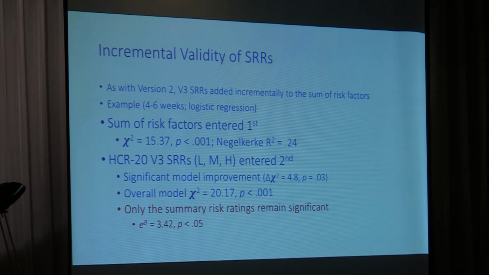A lot of numbers here. The general take home from this, for those of you who are research friendly, you can just read it and you'll understand it. The basic message here is that those summary risk ratings of low, moderate, and high risk do a better job at predicting future violence than if you were to just add up the risk factors. Okay? There's something about the clinician bringing their experience and expertise to bear upon a case where you can make better sense of a case through the integration of information than if we just simply added up how many risk factors a person has.